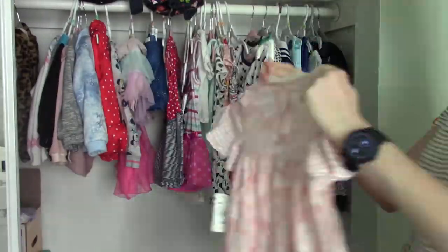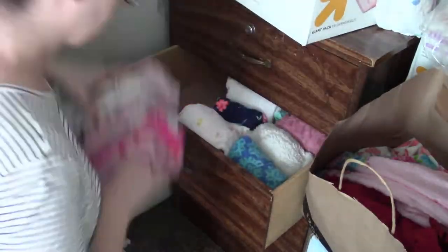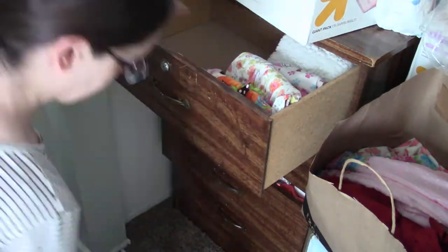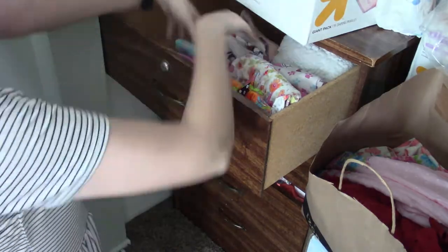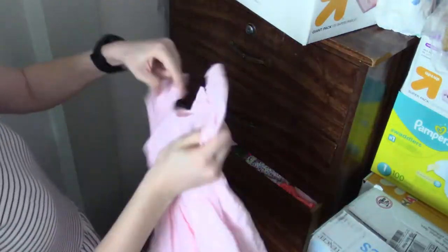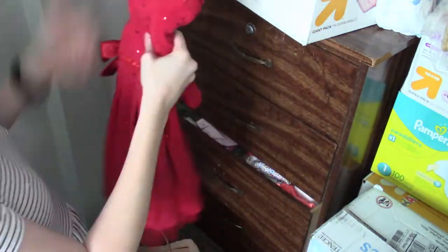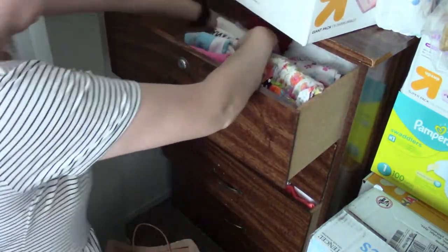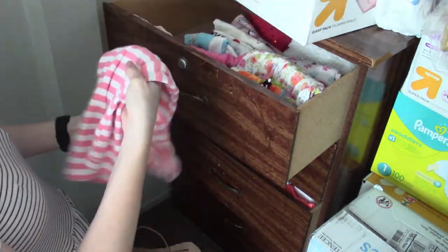We have a few 4T items that have to go into this top drawer, which is my daughter's 'grow into' drawer — that will definitely be getting more and more full as she gets closer to that size. From experience, whenever we receive clothes as gifts or a bag of hand-me-downs, I just go through and sort them, put anything she hasn't grown into yet in the drawer in the closet, and then anything that is already her size can go into her wardrobe immediately.